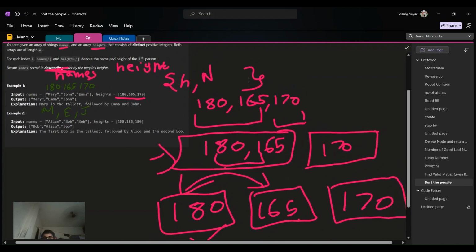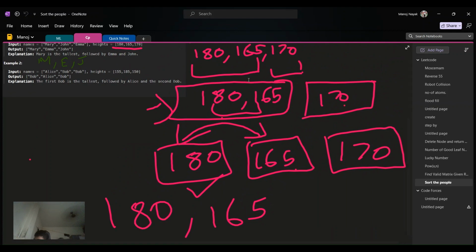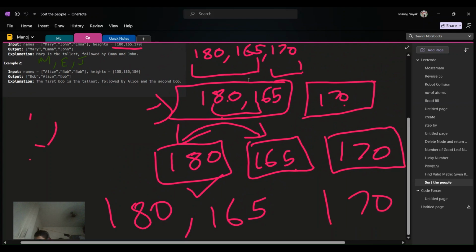Then we backtrack to 180 and compare it with 170. 170 is less than 180 and greater than 165.